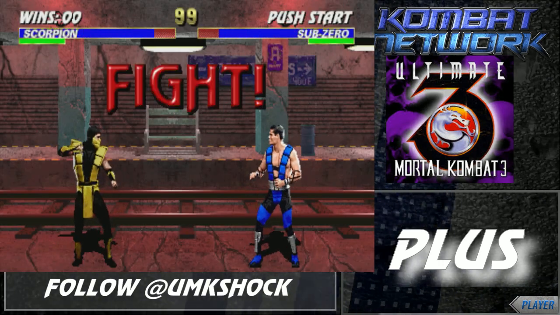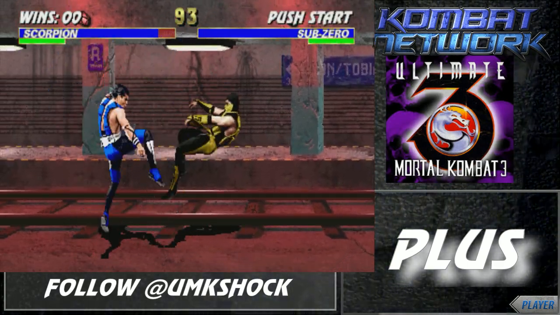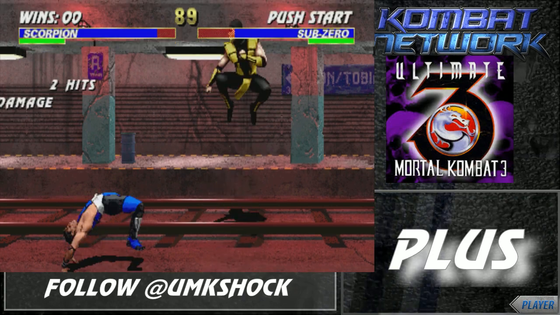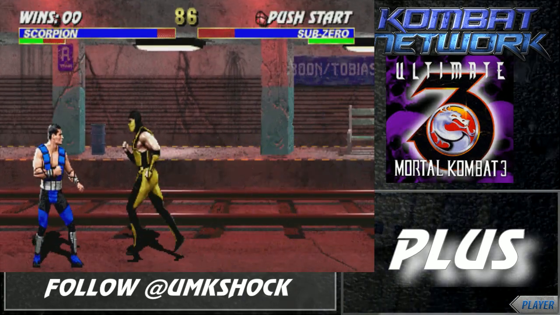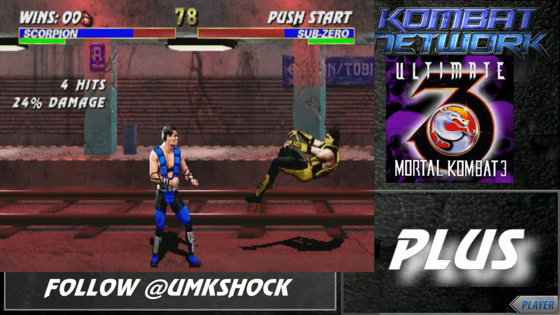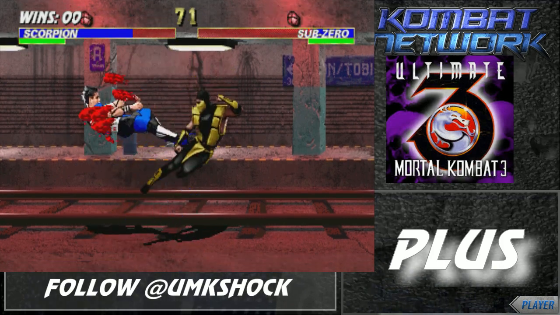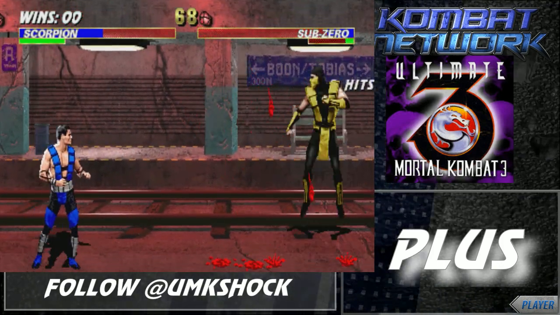Round one. Fight. So, Scorpion has some pretty low damage basic combos, but you can get some decent juggles with him. I'll have to wait till the next character, probably. I was a little bit late there, but that toe tap is unblockable in the corner. Or I shouldn't say in the corner, but just unblockable in this situation.